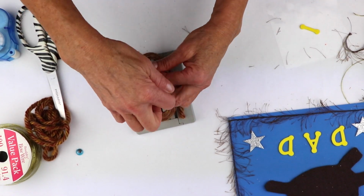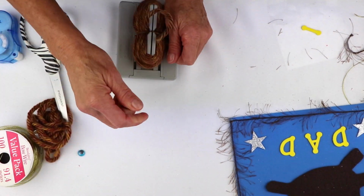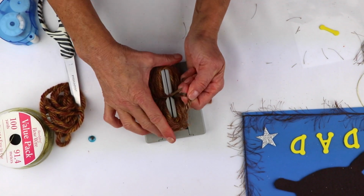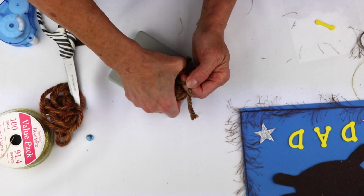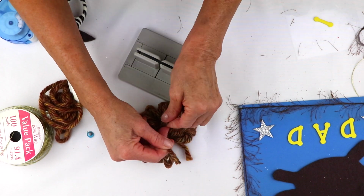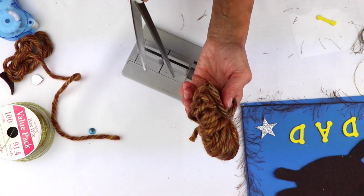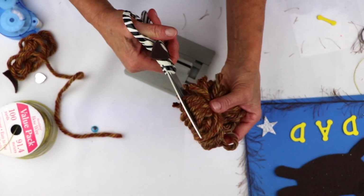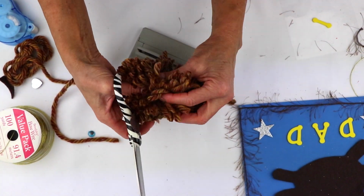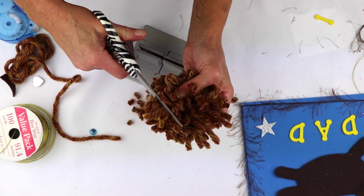And then I'm just gonna take my little puff and my yarn, and I'm gonna just pull it really tightly while it's still in the mini Bowdabra. And then I'm gonna kind of pull it out, and I'm gonna tie it even tighter, wrap it around to the back, and tie a knot so it all stays together. And then I'm just gonna go through my puff and just clip the loops. And it's a little bit bigger than I want, so I'm just gonna go and clip around.